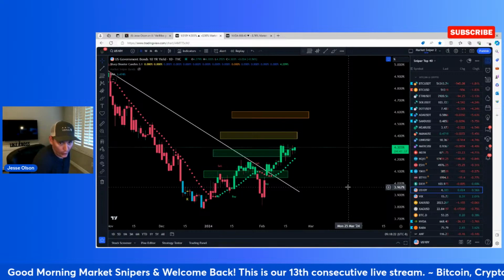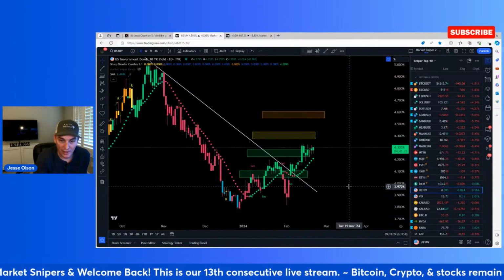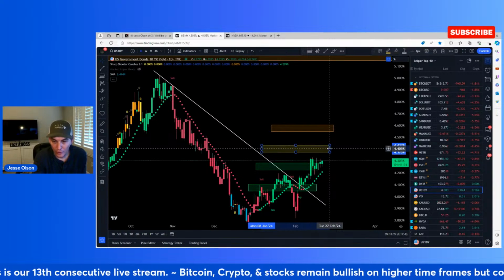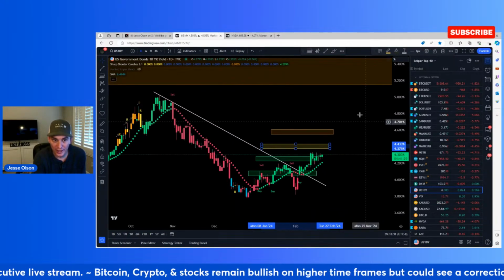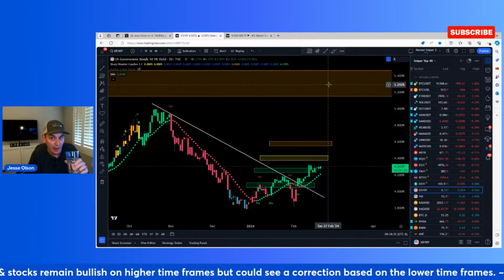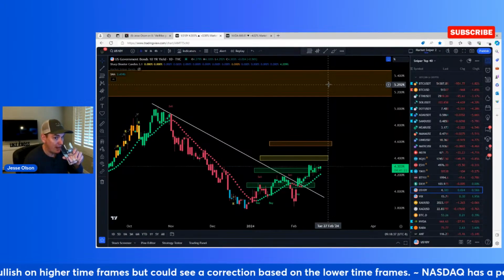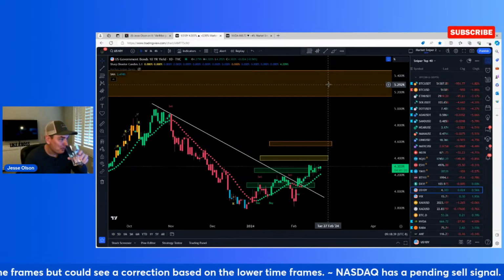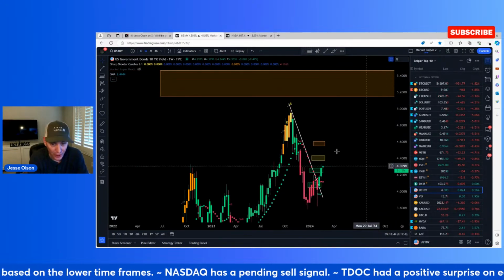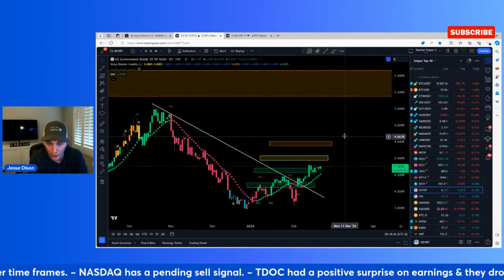It's at 4.3%. Looks like it's coming into the third out of 4 shorter term targets. Don't forget there's this longer term target up here that was never hit, above 5%. It got very close. It's bullish on the daily chart. Let's look at the weekly chart. The weekly chart is bullish. So it is bullish on rates.